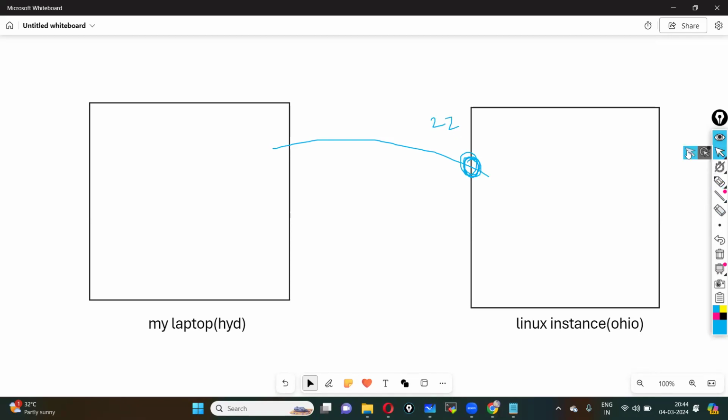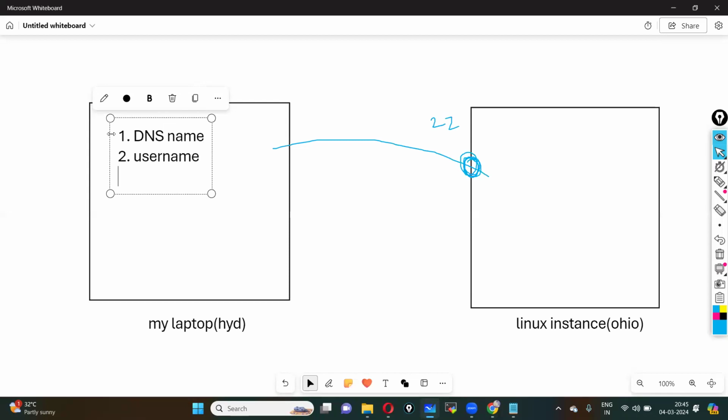Apart from this, we have to enter some more details, that is the DNS name, and second one is the username. Just like your Windows instance, here also we need to enter details like DNS name, username, and what else we have entered?